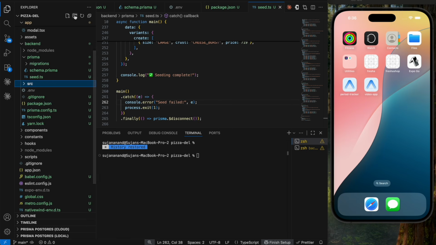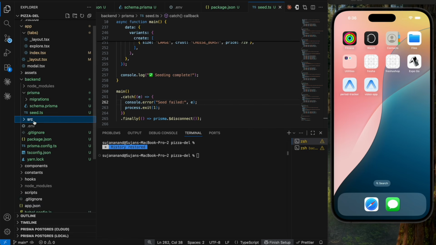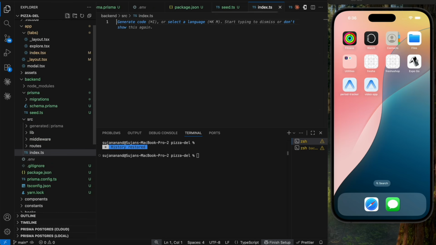Apart from lib, we're going to have the other one, middleware. Apart from that, we're going to have your routes. Okay, and a main index.ts, that is the main entry point for the backend part of the application.